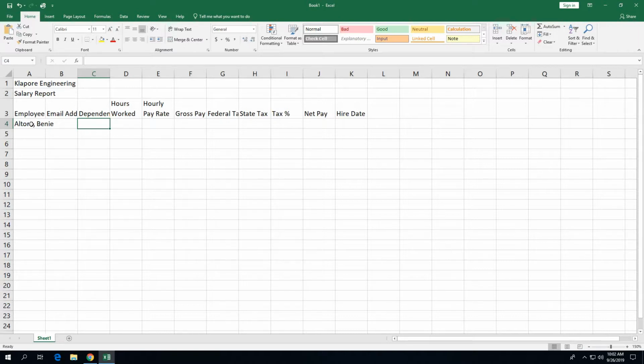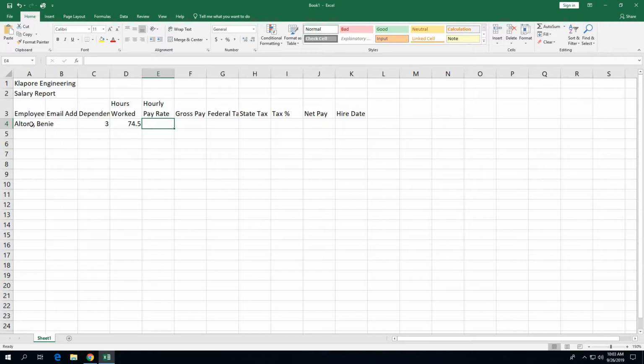So we're going to move to the dependents column for that first employee, which would be cell C4. And we're going to type in the number of dependents, which is 3. And then we're going to move to cell D4 and type in 74.50 for the hours worked for that employee.